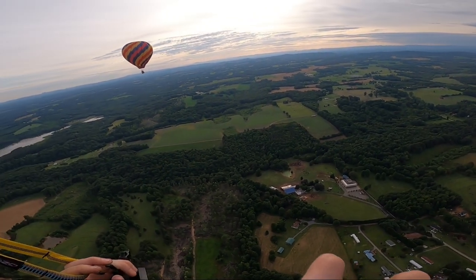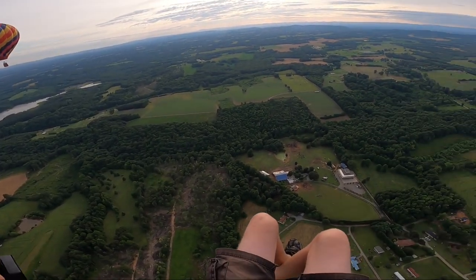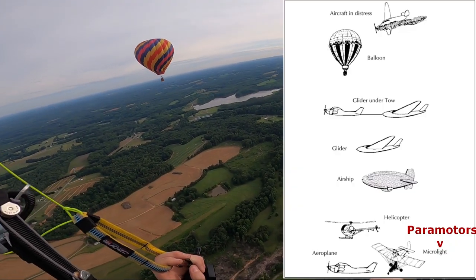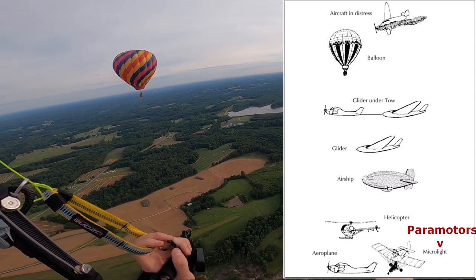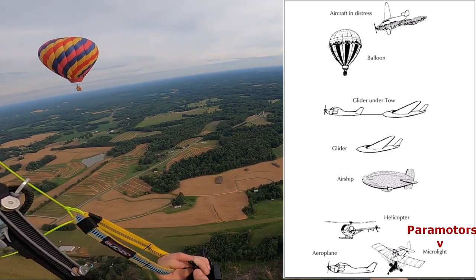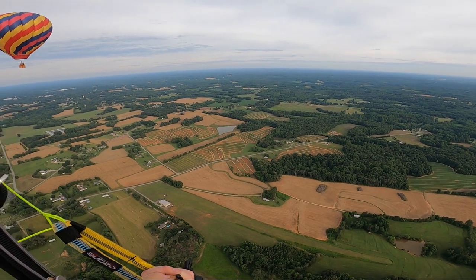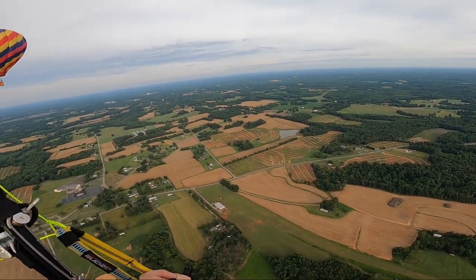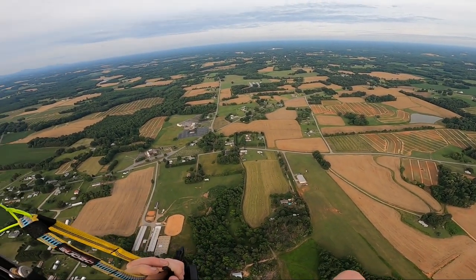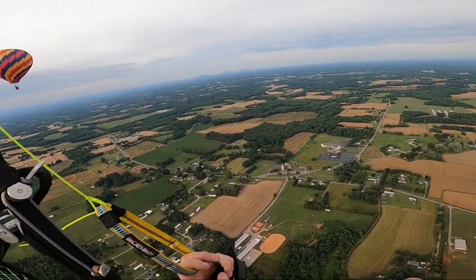This is the balloon. I've really got three pieces of estimation for you today. Balloons are number one on the list of things you have to get out of the way for. We have the least maneuverable aircraft - we have right of way over everything else inside, except aircraft in distress. Those can do two things: they go up, they go down. Everything else is going to be wind-dependent. The paramotor pilot will realize that wind changes, so it's not monolithic - different altitude, different directions, different speeds. That's how you get your steerage out of the balloon.